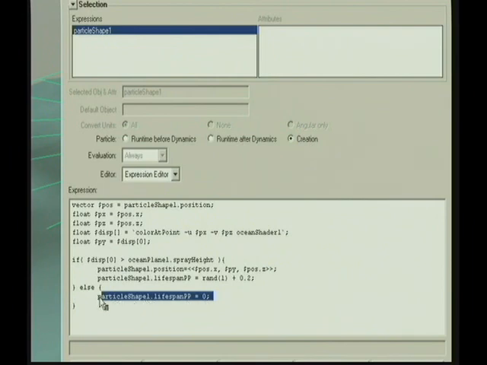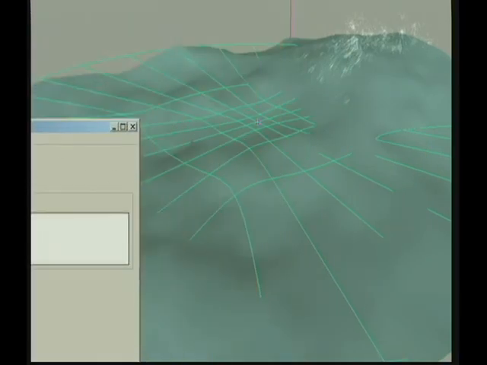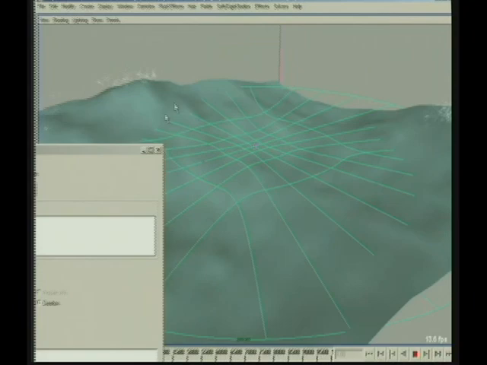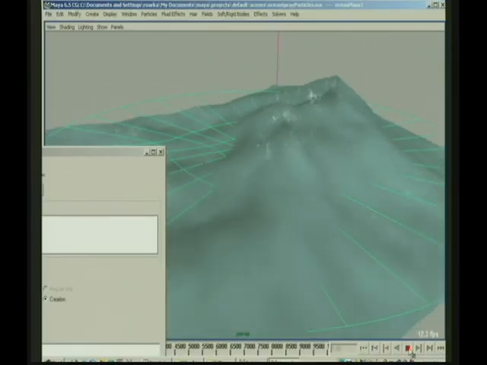And the way it is being done is if you look at the expression editor, you will see there's this big expression that I'm using.